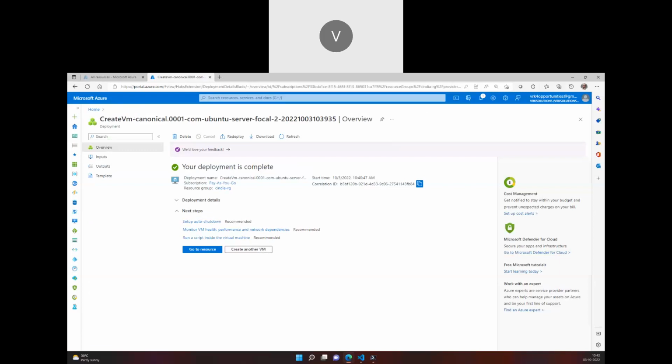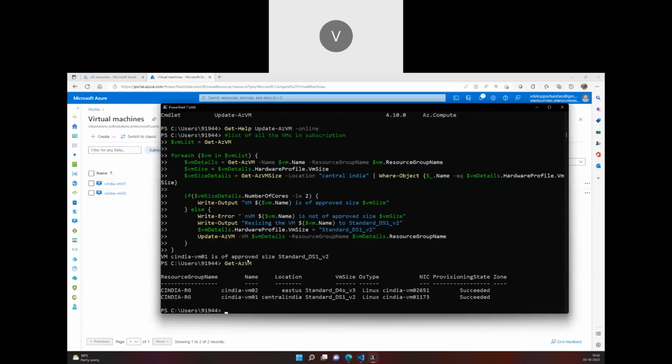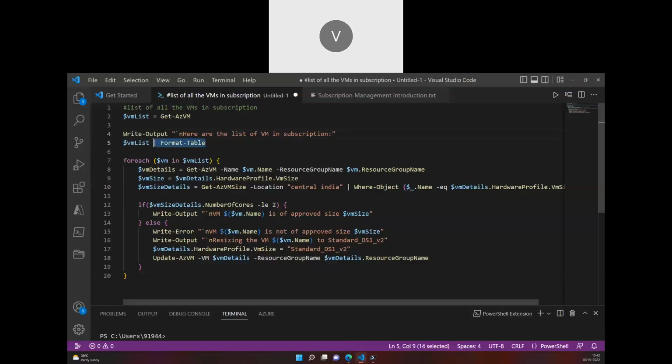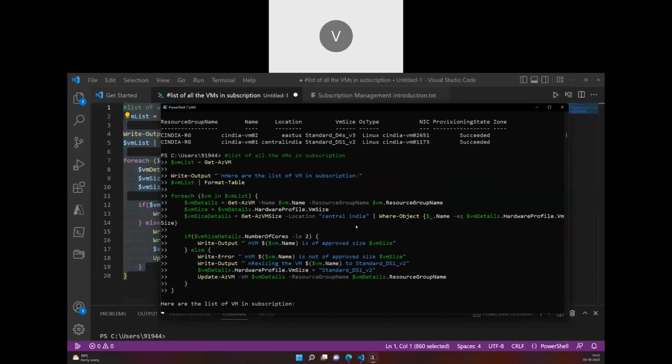The VM got created. Now if I go and check how many virtual machines, I have 2 virtual machines. And I ran the command here, Get-AzVM, and I got the 2 virtual machines. Now when I mentioned here a Write-Output, here are the list of VMs in the subscription, to make it user friendly, I'm going to run this.